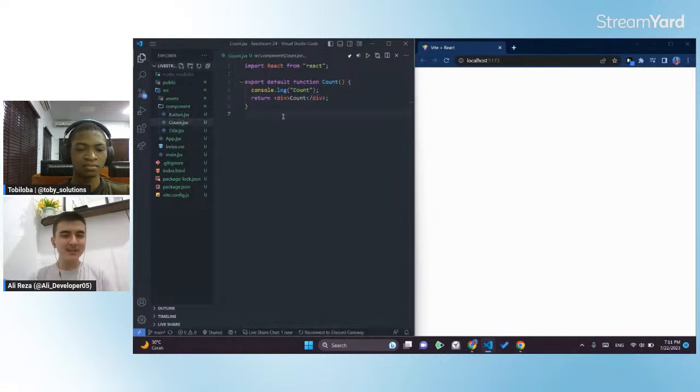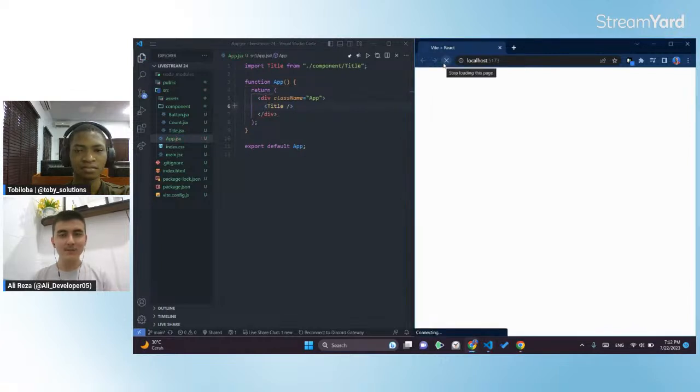Now we are all done. The count is also done, and it must have one prop, which is the value. The count is going to be the value itself. What we need to do now is import the three components that we created. So we come into app.js, import the title, and we should see the name of the title.